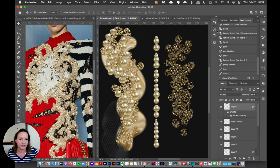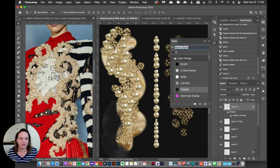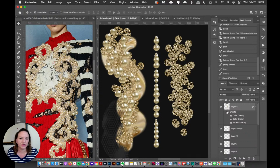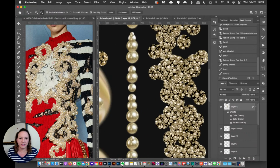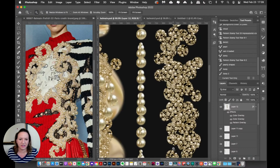So I keep some color change layer styles on hand, and I'll show you what they are. I'm just going to lighten that layer. I hold down my shift key, take this lighten layer style, and drag it over to apply it to that layer. I've done that, and now we're getting closer. I'm totally digging this. This is looking correct.